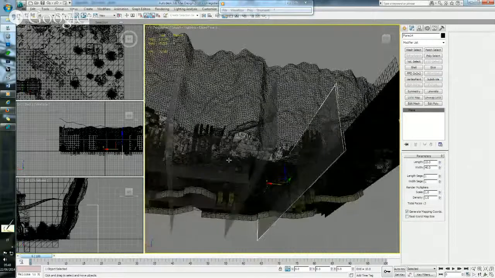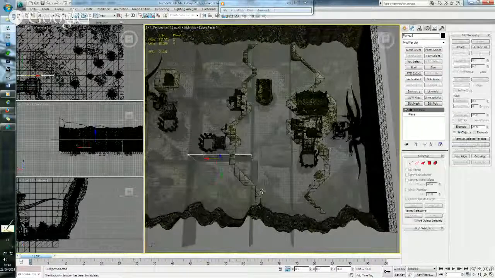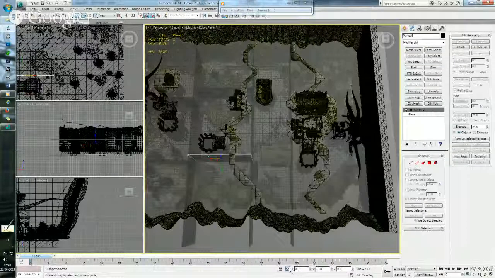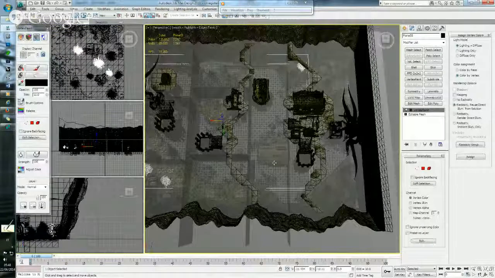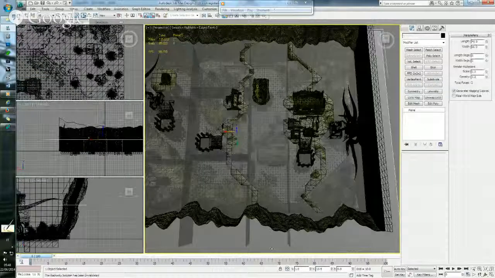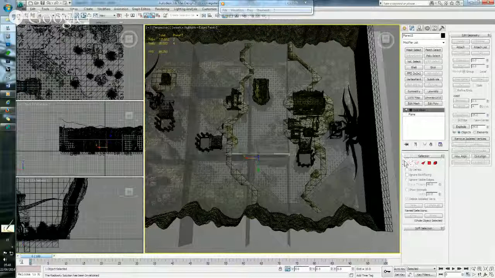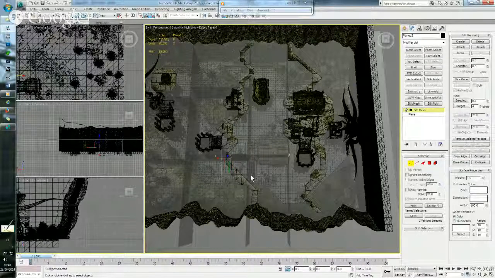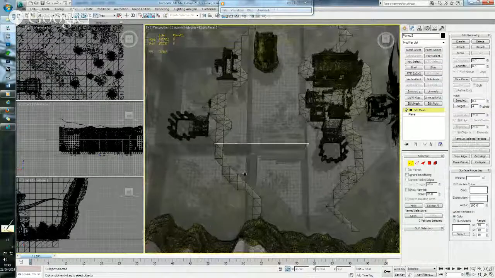I want to clone this one, Ctrl V, I move it 8 sectors, okay, and I move it 8 sectors, okay. 1, 2, 3, 4, 5, 6, 1, 2, 3, 4, okay.